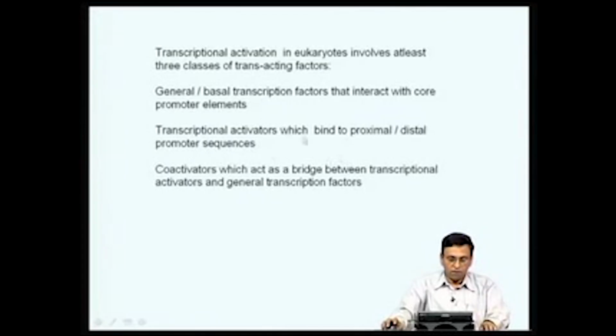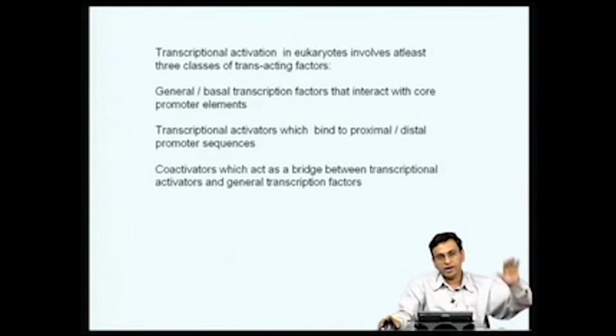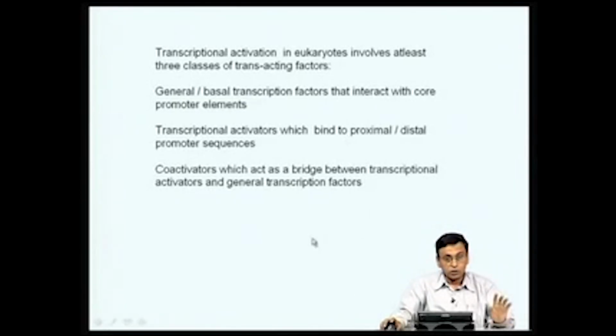promoters. The first set is called the general or basal transcription factors that interact with the core promoter elements, and today's talk is going to focus on this particular set of protein factors. There are also transcription activators which will bind proximal and distal promoter sequences. We will come to it at a later stage in this course. And there are also, very importantly, what are called co-activators or co-repressors which act as a bridge between transcription activators and general transcription factors.